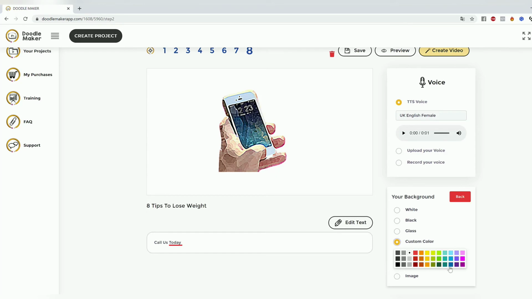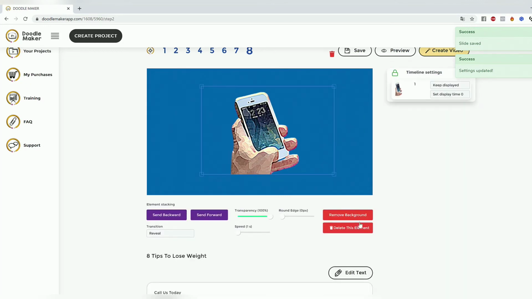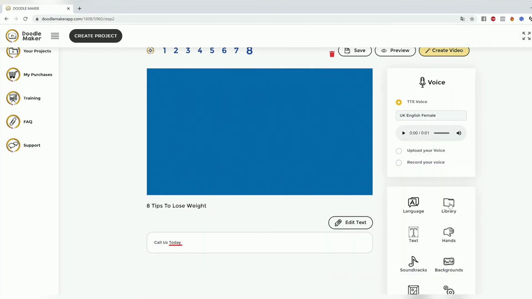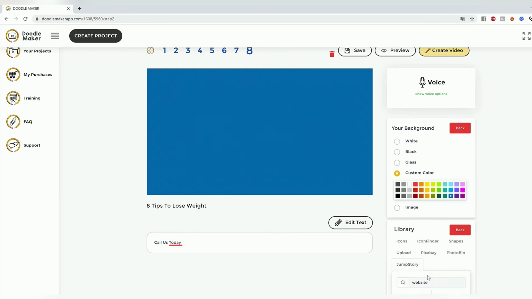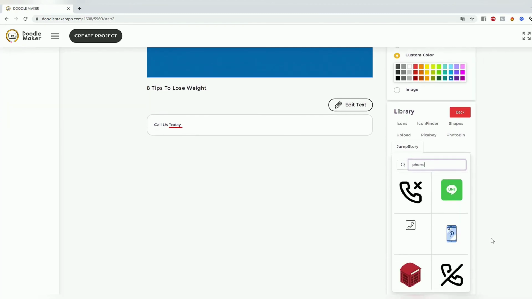One of the big ones a lot of people like to do is maybe a blueprint style background like so, right? And with a blueprint, maybe you want to add some other elements here. For example, go back to the library. We want to put, say, call us, right? Let's put a phone here. And you want a phone-based system, that will be related to a phone.